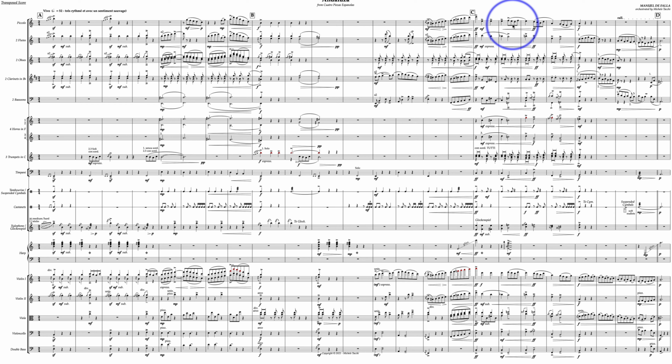And then it's a much firmer line, but it just isn't really offering a lot of support. And the other thing is, what kind of bowing do you want here? So, down, up, down, up, down, up, down, right? But I feel that really it should be more like this: down, up, down, up, down, up, down, up, down. So make these slurs shorter, right?